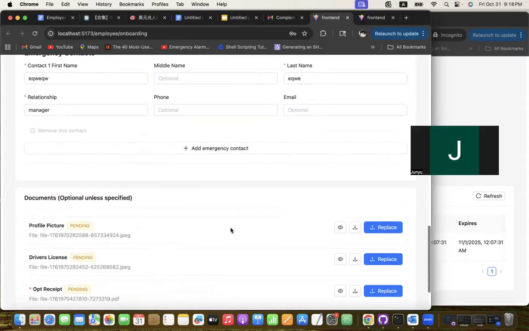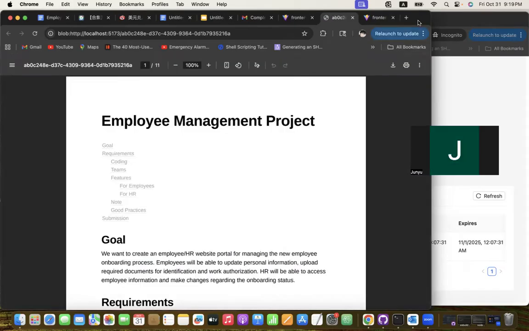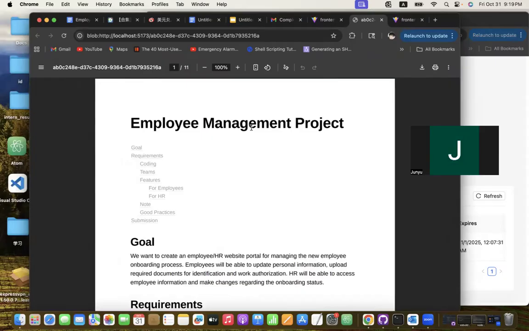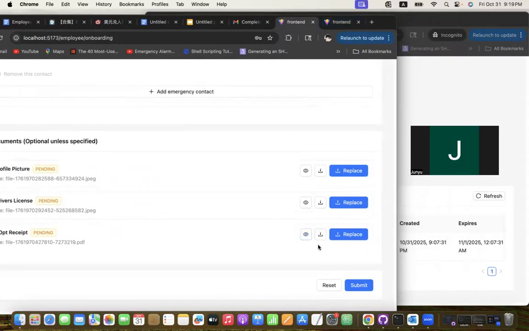Here I already uploaded the profile picture, driver license, and the OPT receipt. For the OPT receipt I just uploaded our project requirement PDF. Now I press submit.